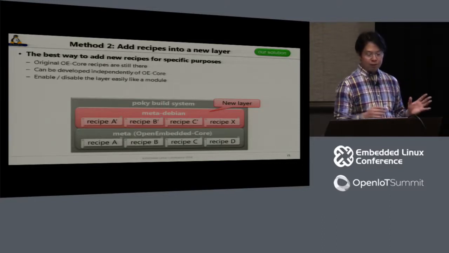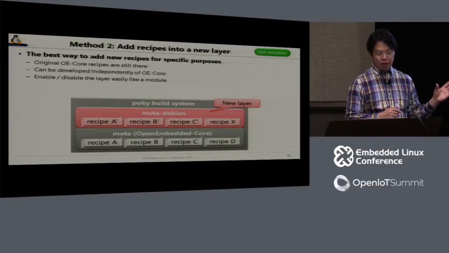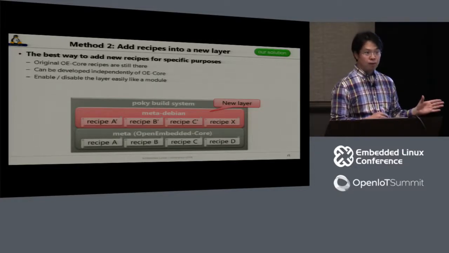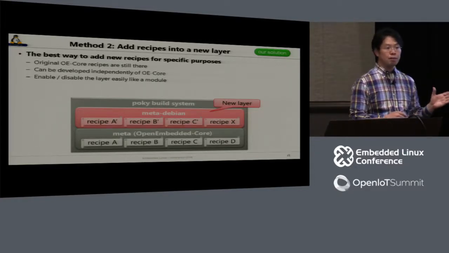So once we created this kind of layer, we could now follow the Poky development. And that means, I think in October, I said at the Embedded Linux Conference Europe, we were using Daisy. Daisy is Poky 1.6. But now it is easy for us to move to the upstream. And now we follow the upstream master branch and also the latest stable branch, Jethro.